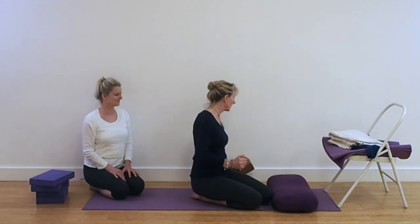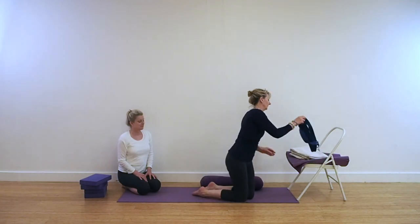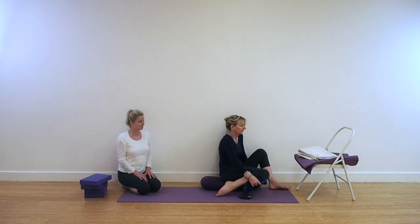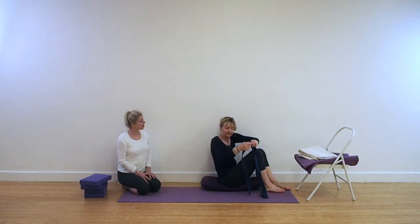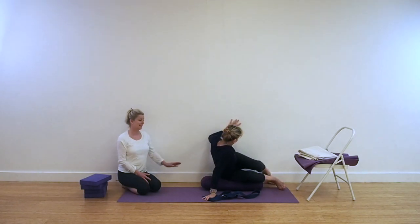So I'm now going to do it to the wall. Sometimes people find it quite challenging taking themselves onto this bolster. This is quite a low support compared with some of the supports we use at the centre. We quite often take the hips a lot higher than this, but people do bounce. So there's ways that you can come into this. You can see, oh look, yeah, that's perfect.